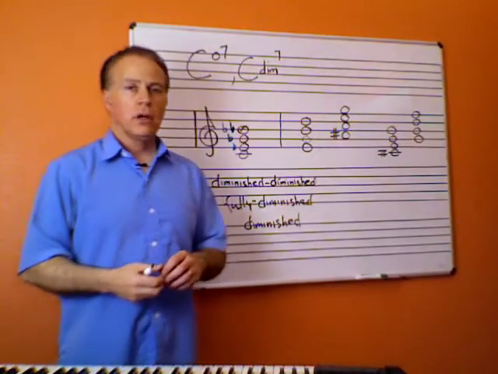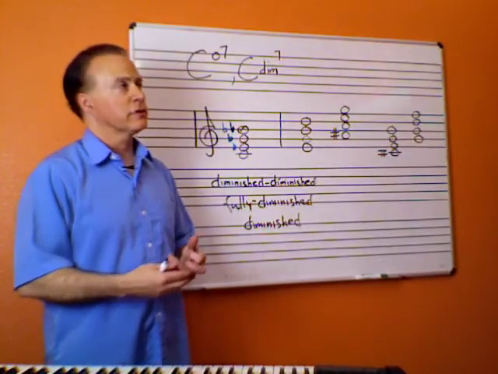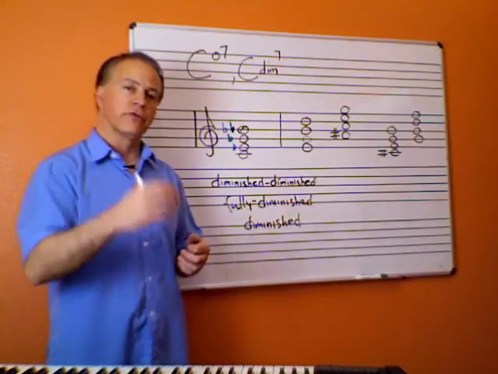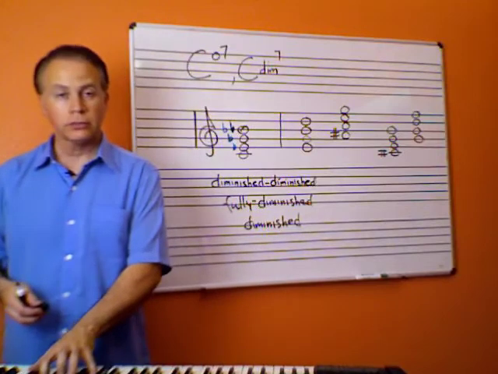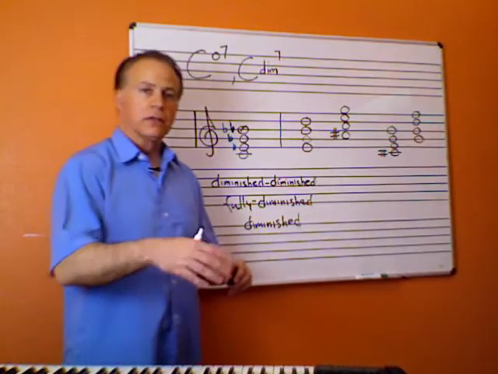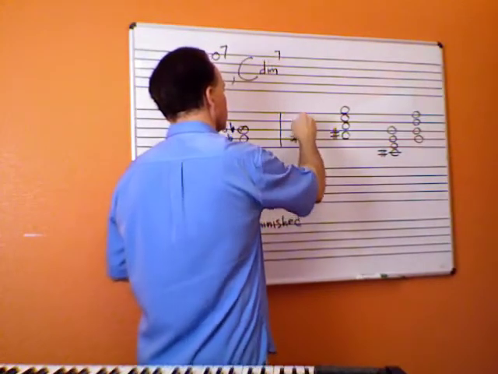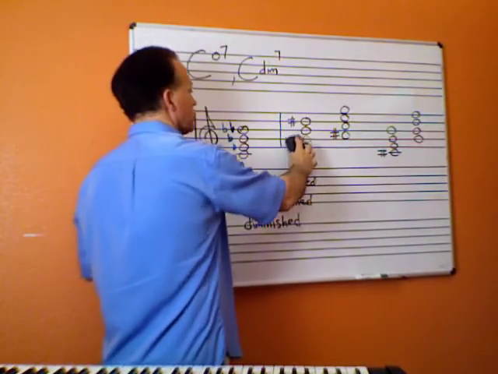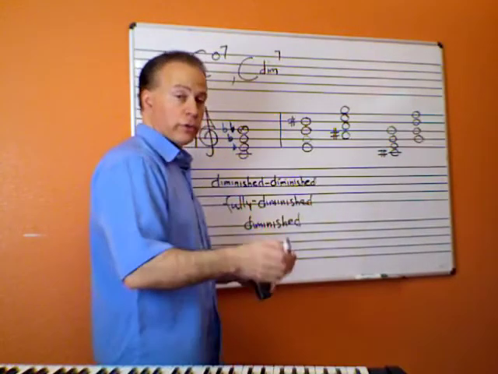So with E, we could take a half diminished seventh chord and lower the fifth, lower the seventh. Let's see. How about building a major seventh chord, lowering the third and the fifth, and doubly lowering the seventh? Well, an E major seventh chord would be E, G sharp, B, and D sharp. So if we're going to lower the third, it would be a G.